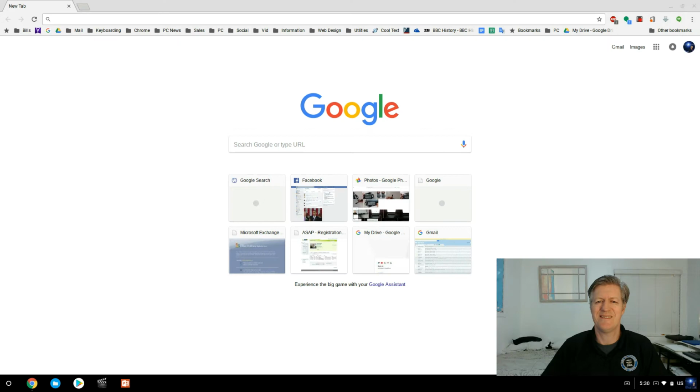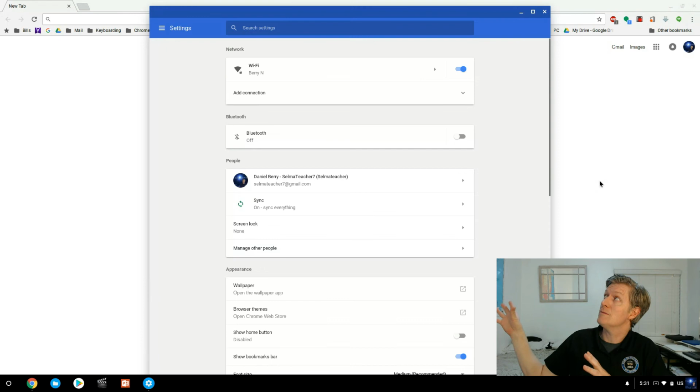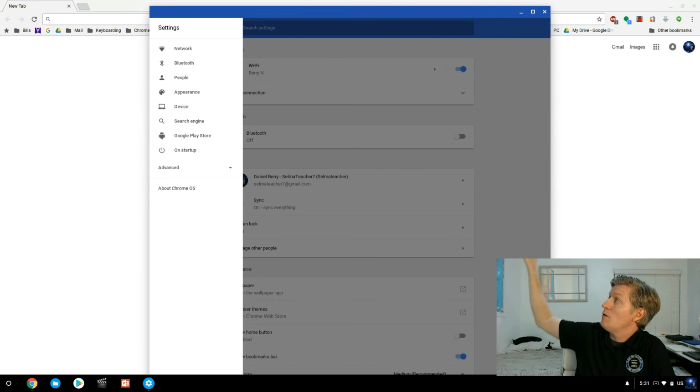First off, you need to go up to the three dots. That's the Customize Control menu. Click it. The menu comes down and then click on Settings. Then your settings comes up as you see here. Now on the side, it says Settings again. Click that and you see a sidebar come up. Go all the way down to Play Store and click it.